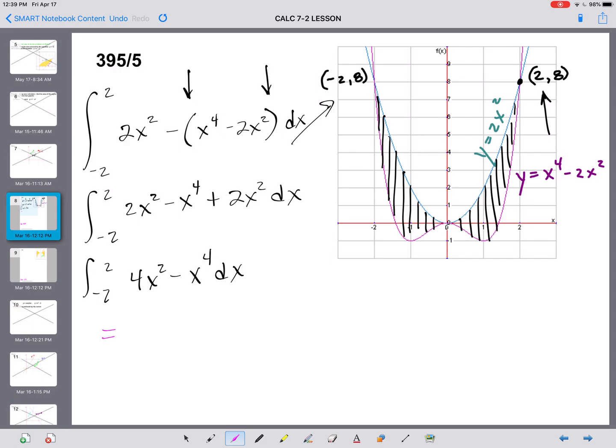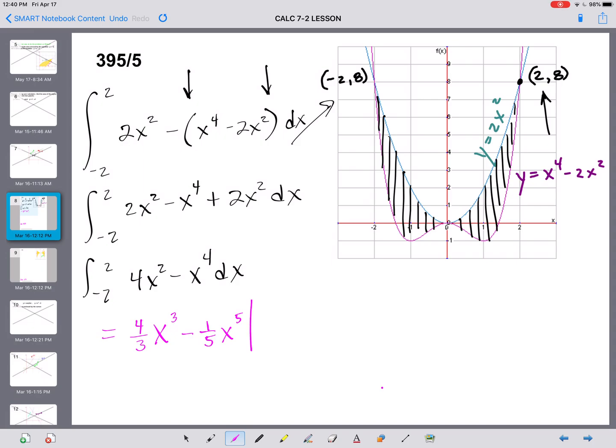First of all, the antiderivative of 4x squared. Well, it's going to be x to the 3rd. Okay, 3 times what gives me 4? I think it's going to have to be 4/3. Yep, that looks good. How about here? What's the antiderivative of -x to the 4th? Well, I know it's going to be x to the 5th. What number in front? 5 times what gives you a -1? Going to have to be a -1/5. There you go. There's your antiderivative.